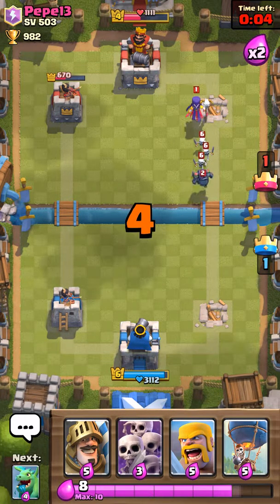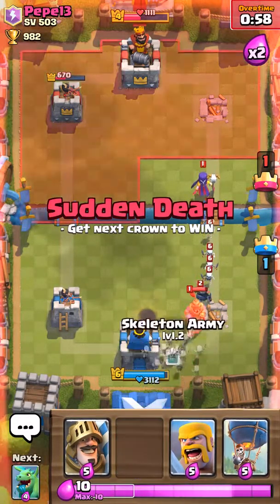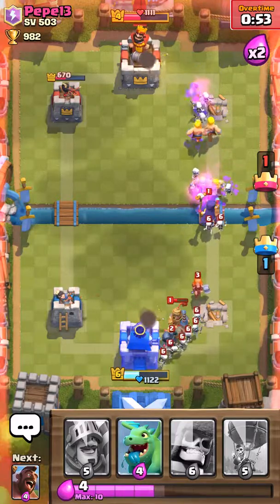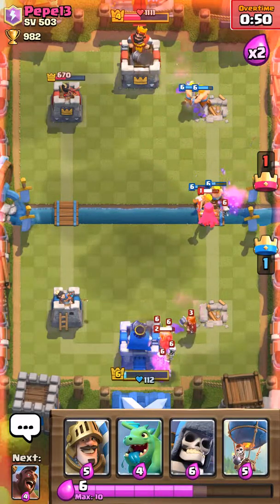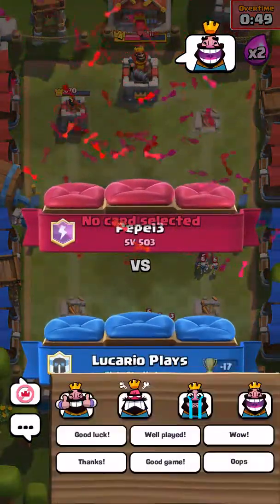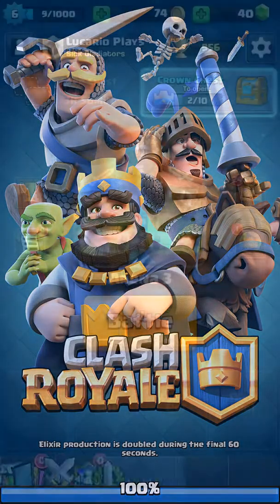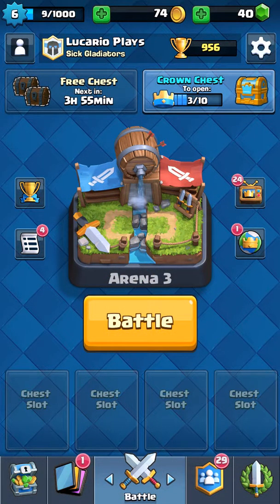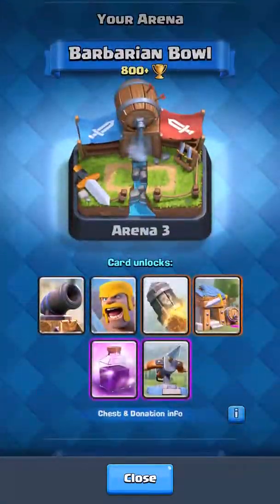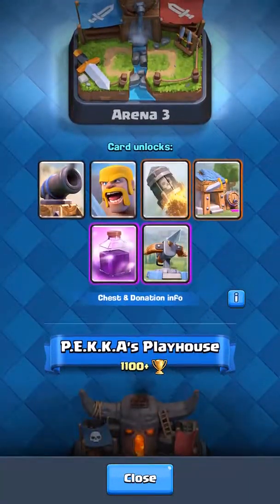Wait, am I in arena? Nah. I am. Sudden death next crown wins. Am I in arena one? Nah, can't be. Well, I lost anyway. I guess we can check now. I'm not sure. Arena 3, okay. I thought I was in Arena 1 at first because they look really similar. Don't they? They look so similar.